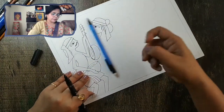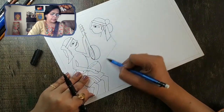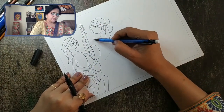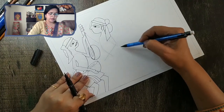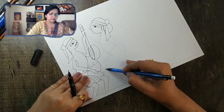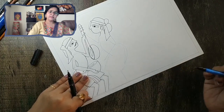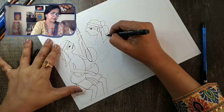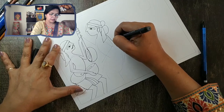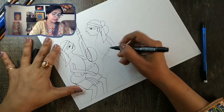body of this. Oops, sorry. So I'll just keep the hand over here, maybe the other hand over here. This is the body and this is the leg. And there we go. This is a fine thing. Just make a little outline and then we can go directly with it. It's a no fail thing. Why do I call it a no fail thing?